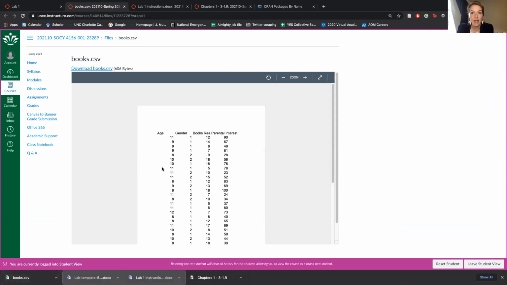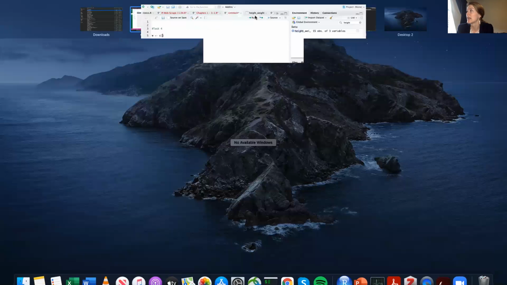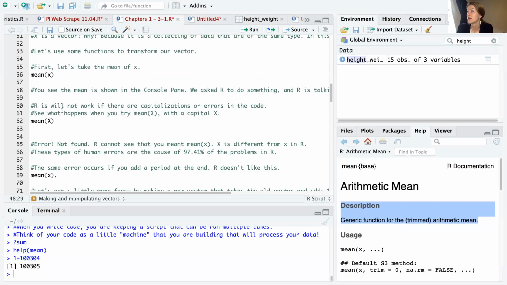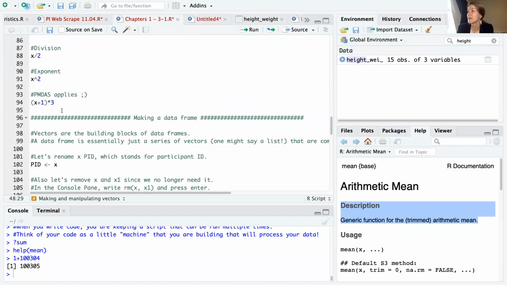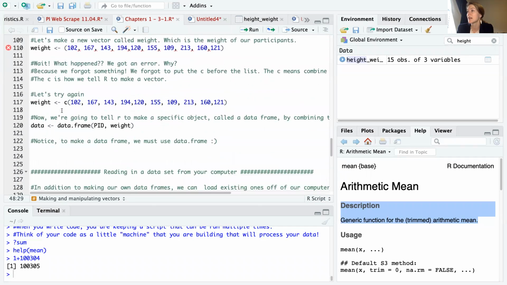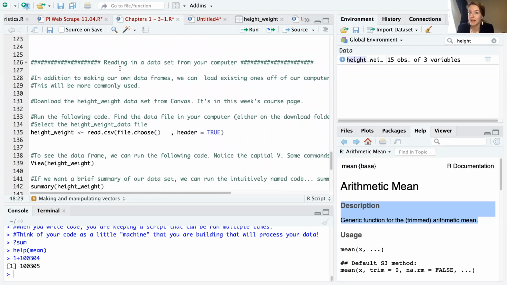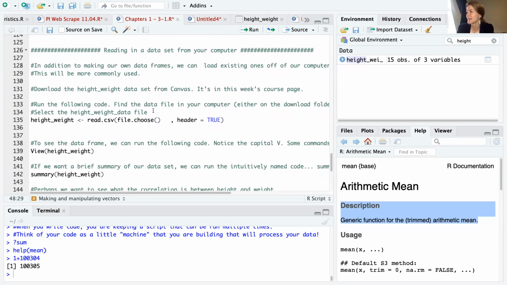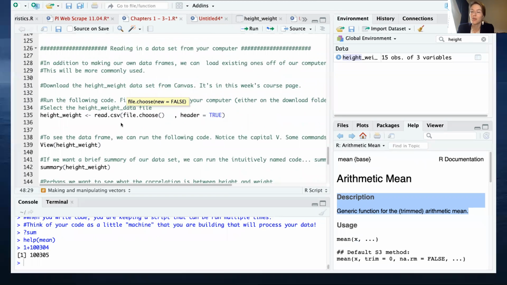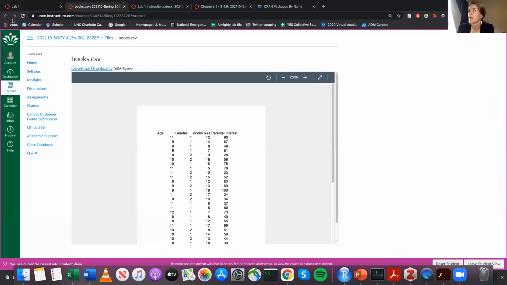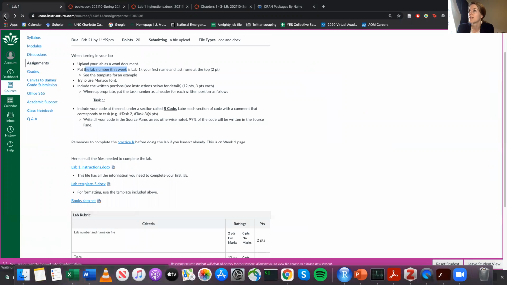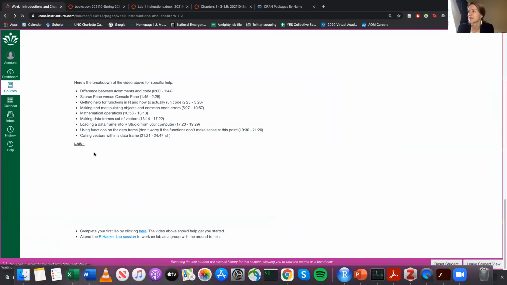And now you have it on your computer. Great. Then you're going to go and see, does she have something on, she's making a data frame. Okay, well, that's not quite right. Reading in a data set, that's what we're looking for. And I have this height weight data set for the example. Now for the example, not for the lab, that comes from when you do your practice.